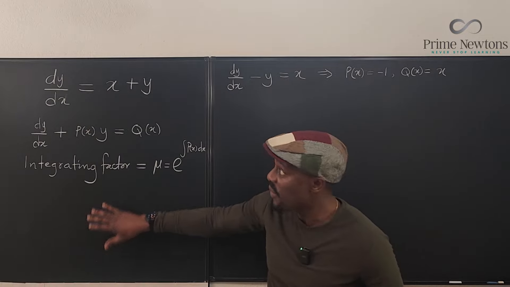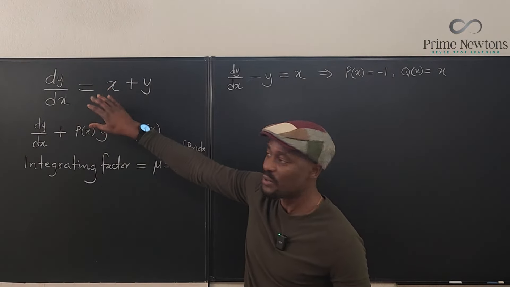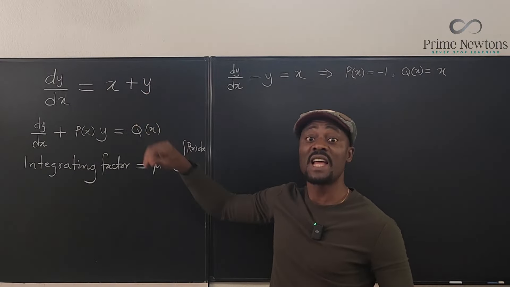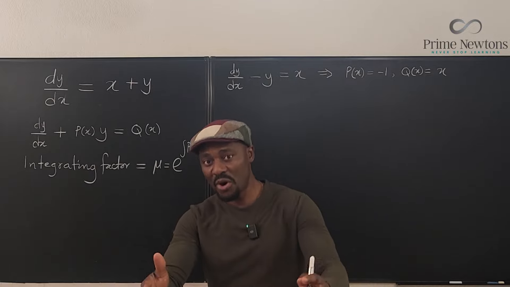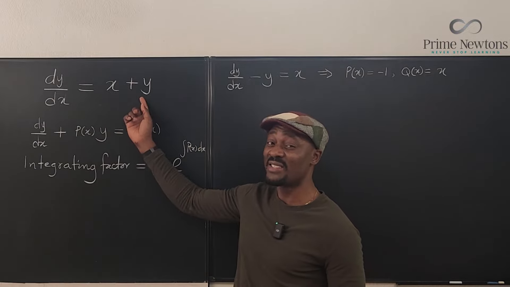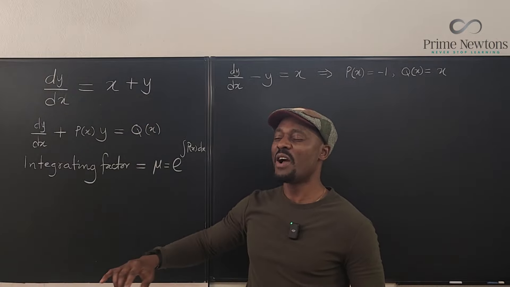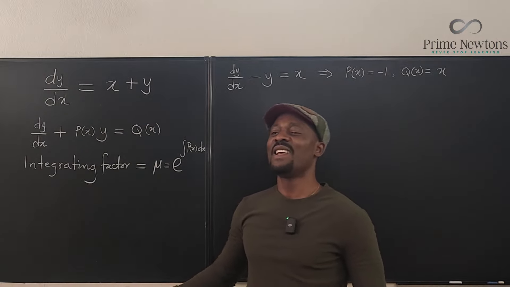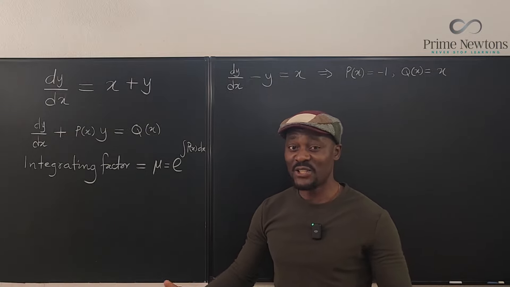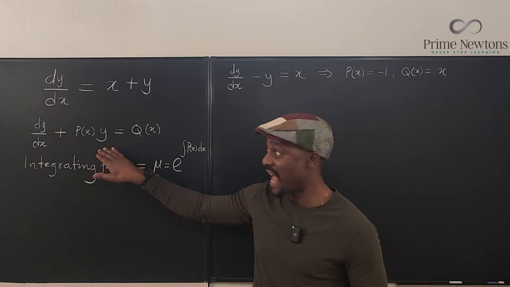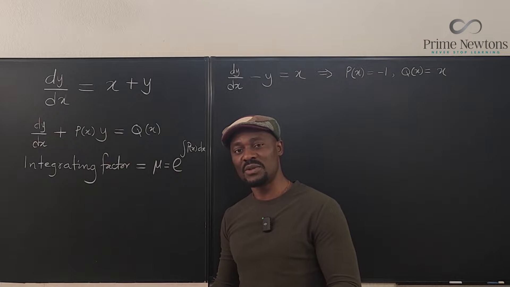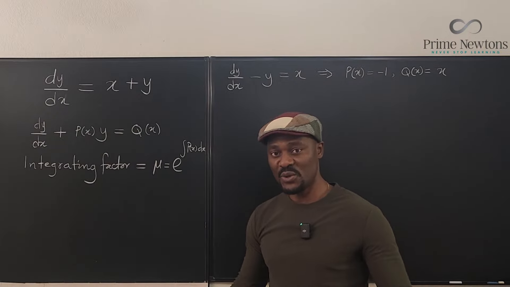Is this the only way to solve this? No — you could use a U-substitution, replace the right-hand side with something else, and you'd be able to get another expression that becomes separable. The problem is things could get very complicated if the right-hand side has a complicated function, requiring you to differentiate and then find another way to reintegrate. So I recommend the integrating factor as the universal method. In another video I'll show you how to do this by U-substitution.